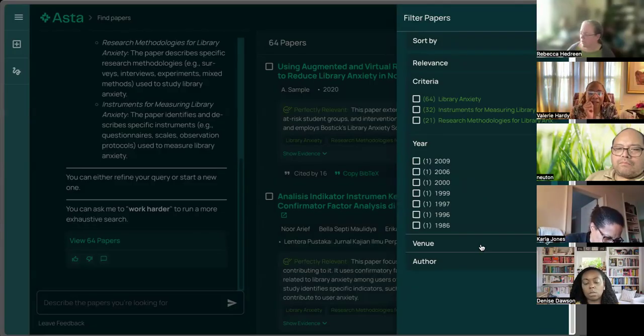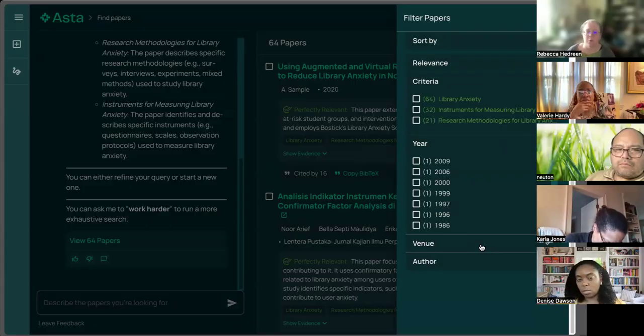Okay. Is this an app? Do I go to the app store and get this? So this is a website. Oh, it's a website. Yeah. It's just asta.allen.ai.